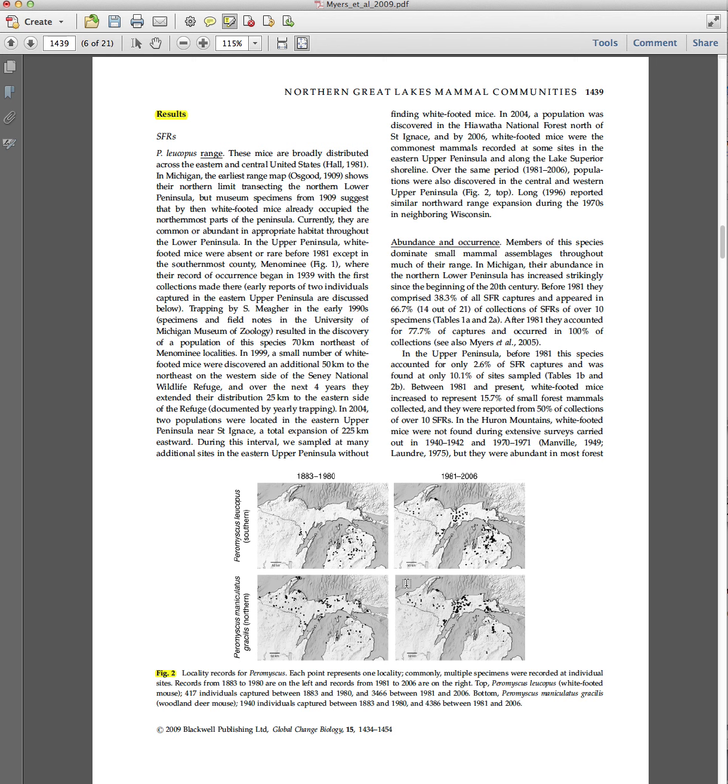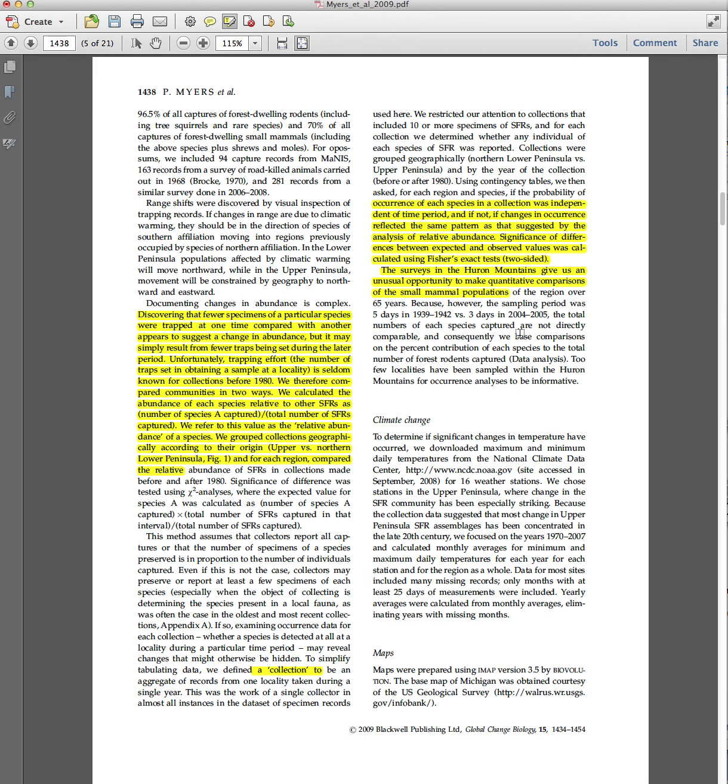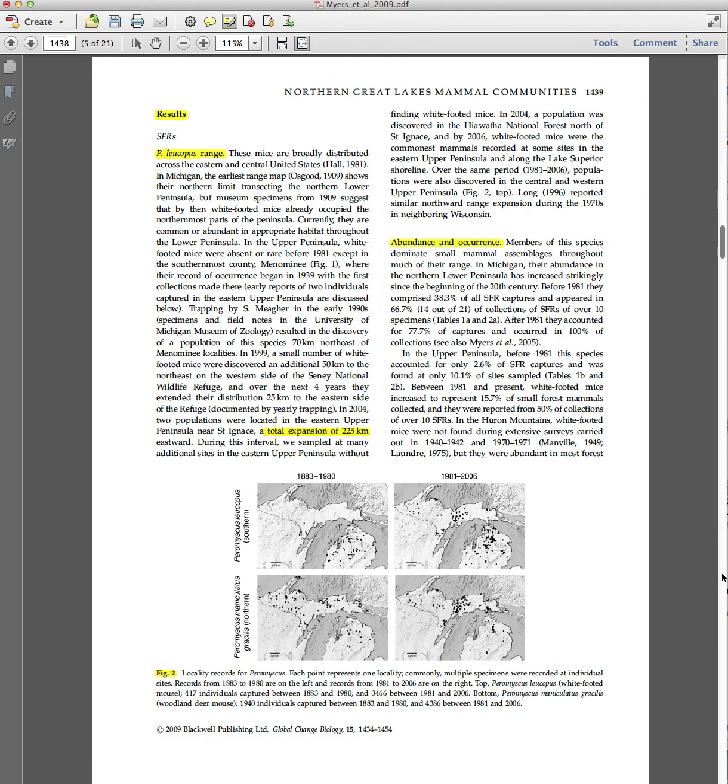So I want you to read through this first section here so you get an idea of how they talk about the range change for a species, right? They're going to talk about total expansion down here, really important. And then they have abundance and occurrence. And they do these 2 different sections for each species, okay? That's wonderful if you know a lot about these species and you care a lot about this. And I want you to read this one here. But you don't need to read that for every single species.